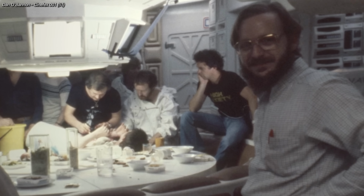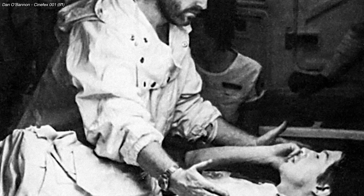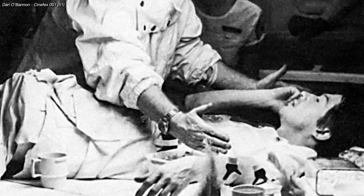Then they put this false chest up over him that was made of fiberglass with a big round hole cut in the middle of it and slots to fit over his shoulders. For John to get himself into a configuration where it looked natural, his shoulders and arms and head in relation to that chest, he really had to twist back into a pretty uncomfortable position.